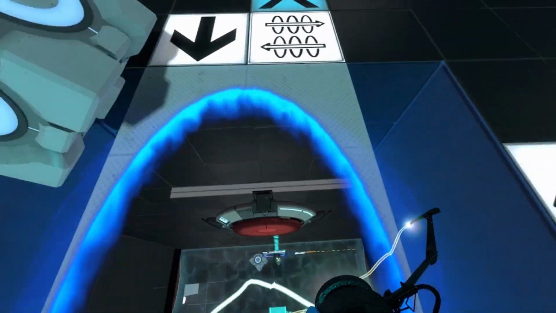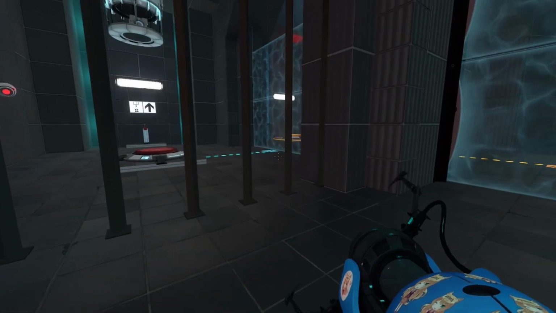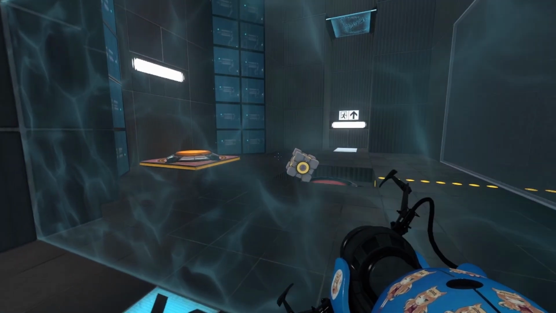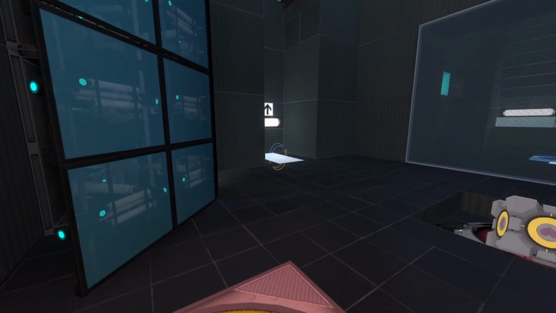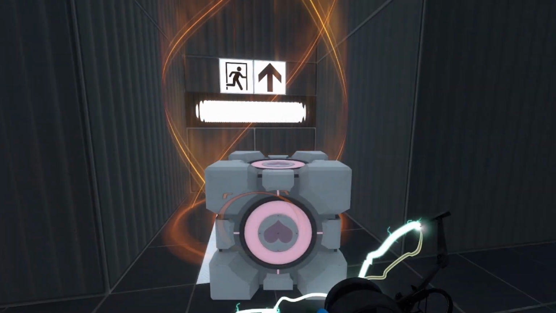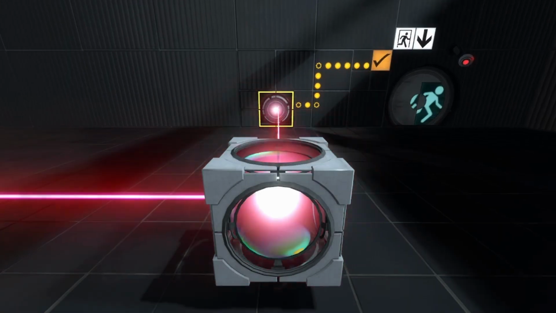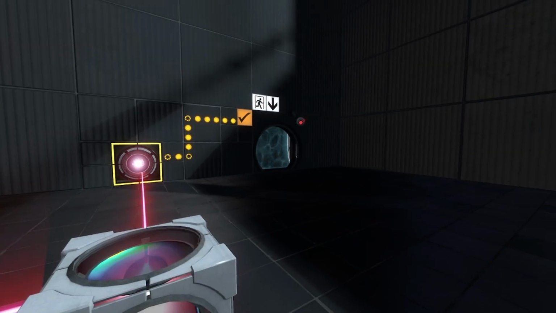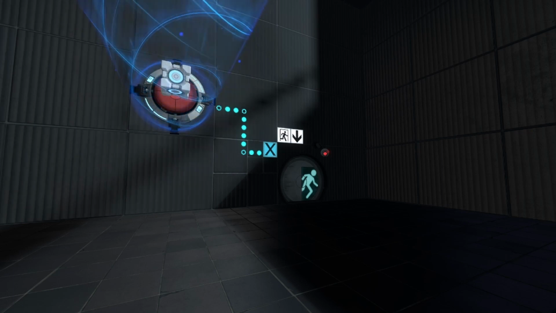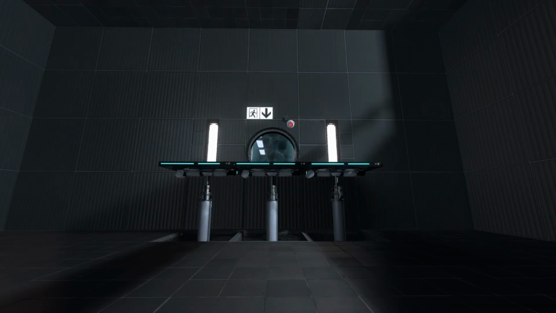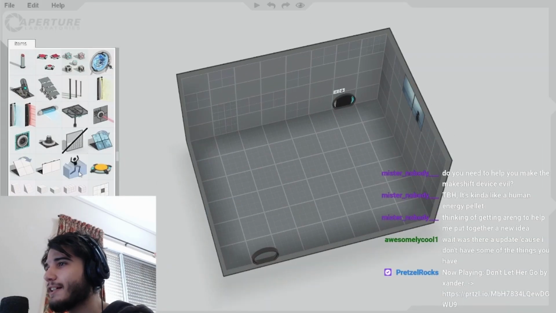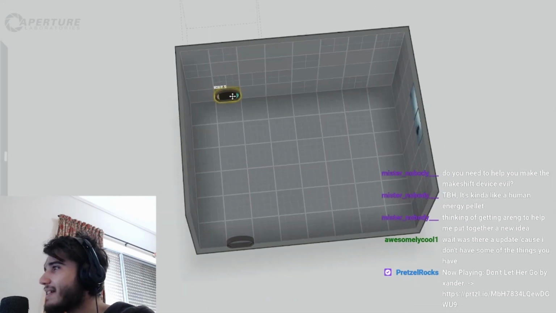Now we move on to step 3, setting an exit condition. Quite funnily enough, figuring out where to end your test chamber can actually be a great way of starting your test chamber. Bear in mind that your exit condition doesn't have to be complicated. It can be as simple as using a laser to power a catcher which opens a door, or maybe using a funnel to hold a cube on a button which is on the wall. Some creators even choose to leave their doors open and simply have the exit condition be for the player to reach the door.